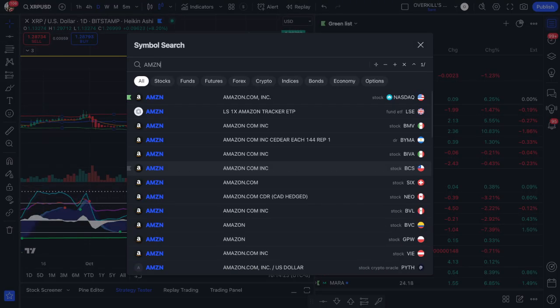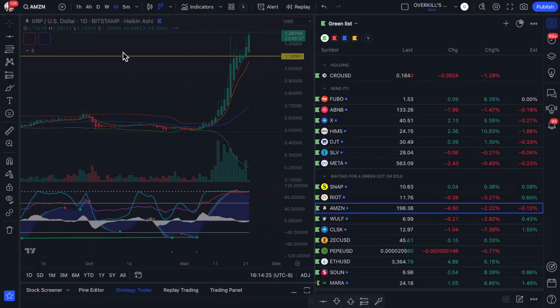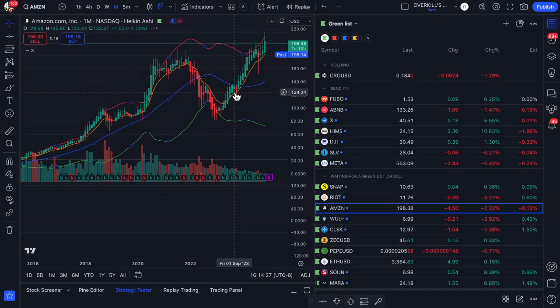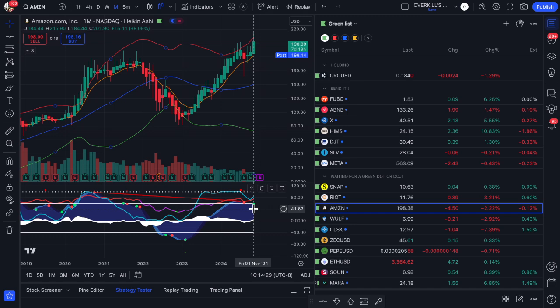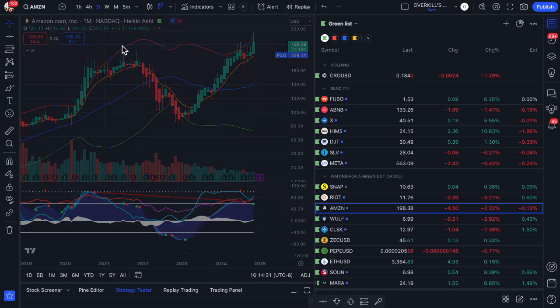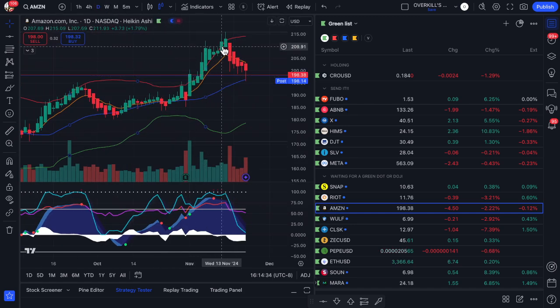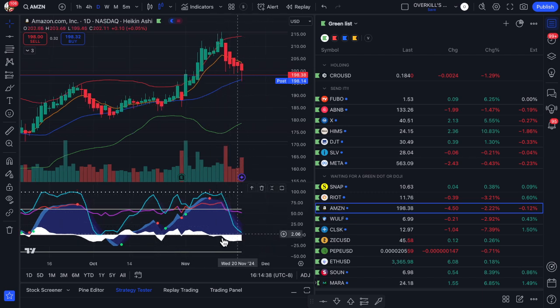Amazon, AMZN. This one's on my watch list right now. It did have a pretty nice breakout on its last earnings. Okay, you got a green dot showing up this month. So what are we doing? We're watching for a pullback on the daily, and guess what? We're getting it. Where's the stochastic? It's down there at 0. So all that we're missing on Amazon is a green dot.